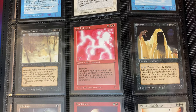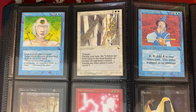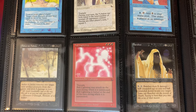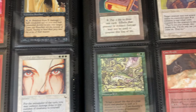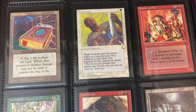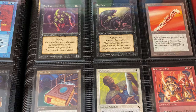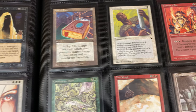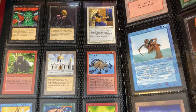Hey everyone, this is S and Pratt and today we're going to change up and do a little Magic: The Gathering. Yes, I do collect Magic — I'm one of those weird guys who just collects and doesn't really play the game. I grew up during Urza Saga, Nemesis, 7th Edition — those are some of the sets I remember from my childhood. I don't really see a lot of people doing binder collections in Magic. I had a lot of fun putting this binder together — this is my Four Horsemen binder.